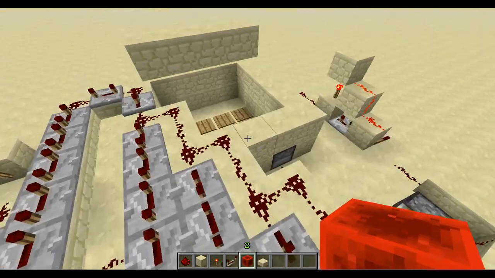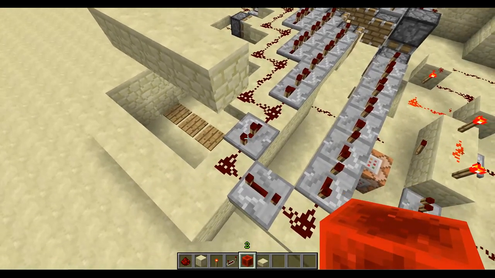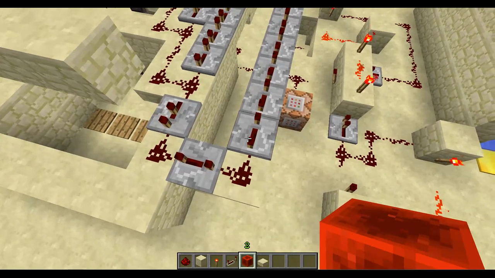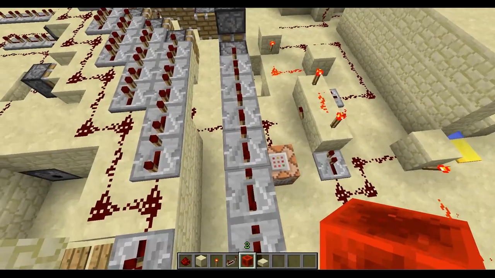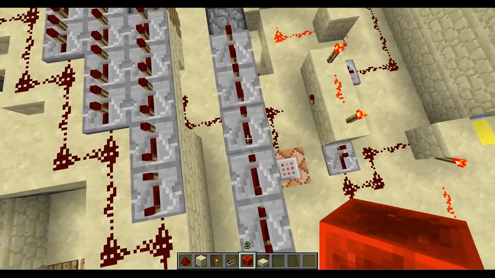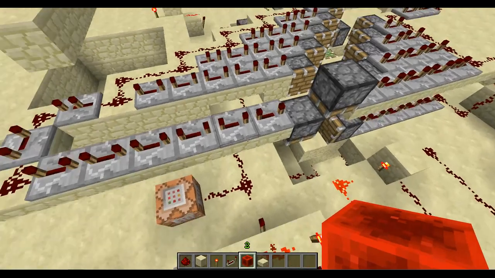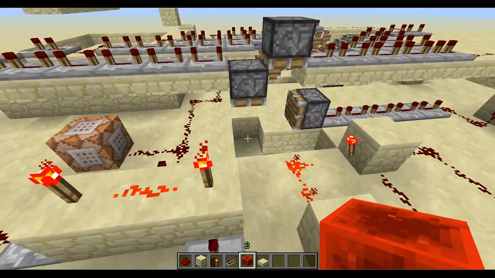Let's see, 4, 6 right there, 10. Wait, did I do that right? Yeah, I did. 14, 18, 22, 26, 30, 34, you know, I don't question it, because it works. Again, philosophies, everyone.